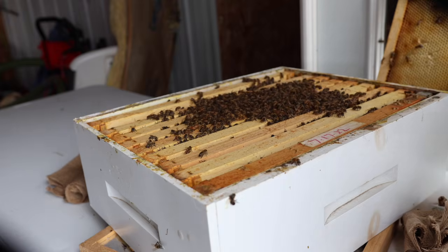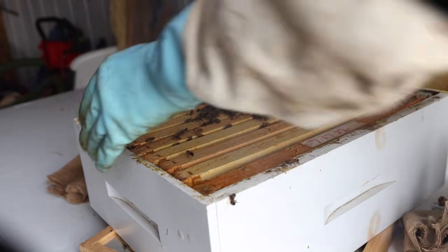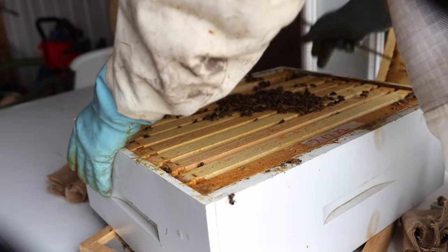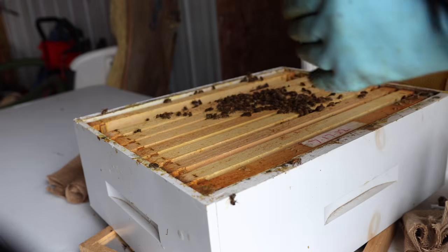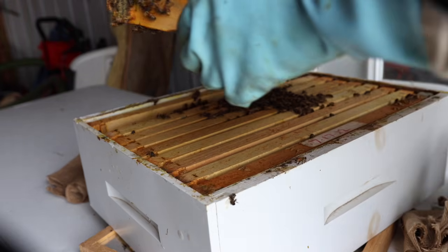All right, so let's put this all back together, put it back on the hive. So let's, there's a gap right there. Let's put this frame in. The queen, remember, is over in the deep box, so we don't have to worry about losing our queen.